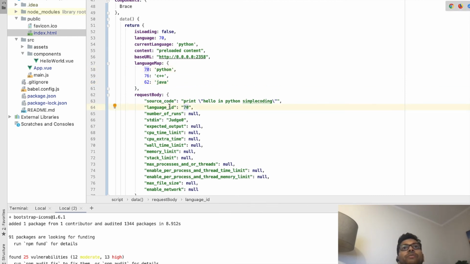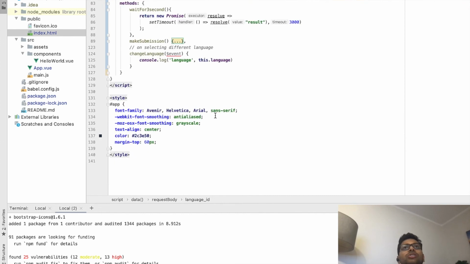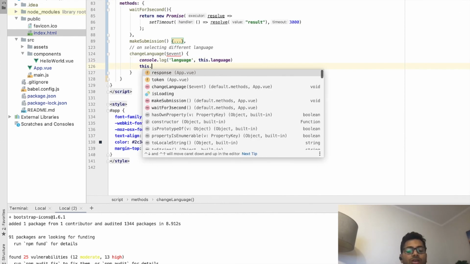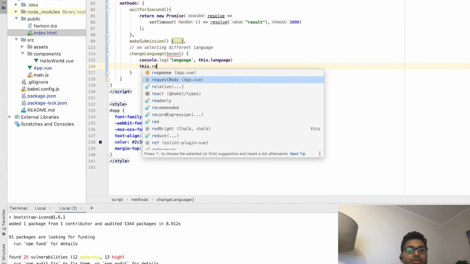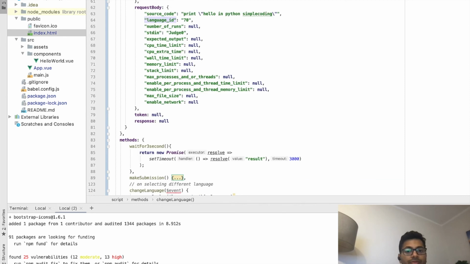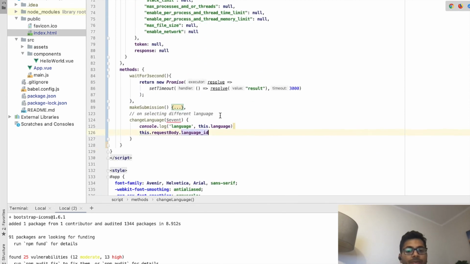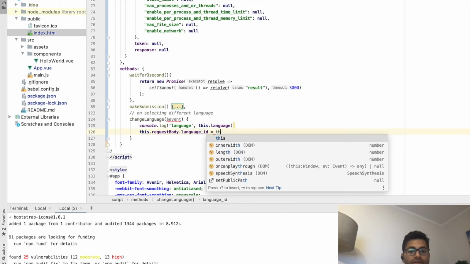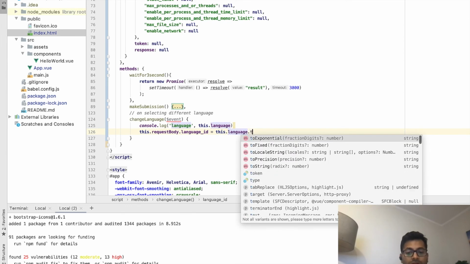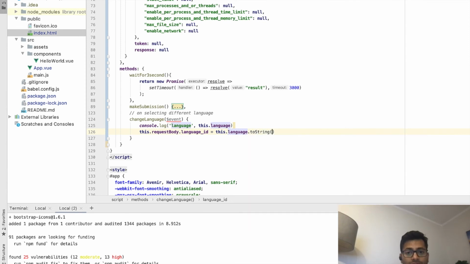and so we have to pass the language ID as a string. So we have to also change this dot request body dot language ID will be this dot language to string.